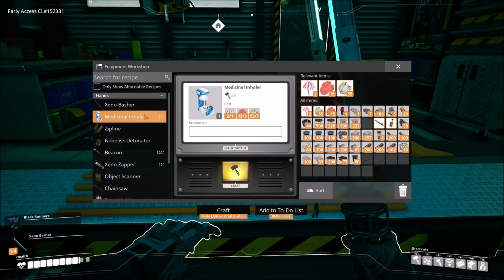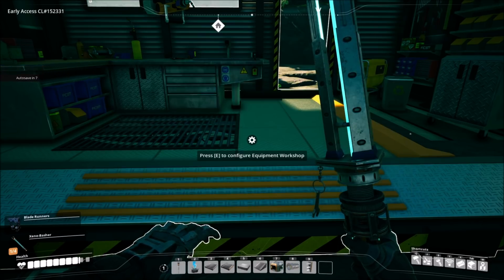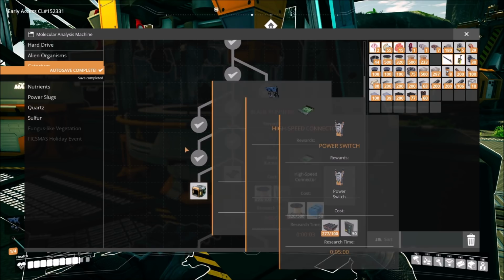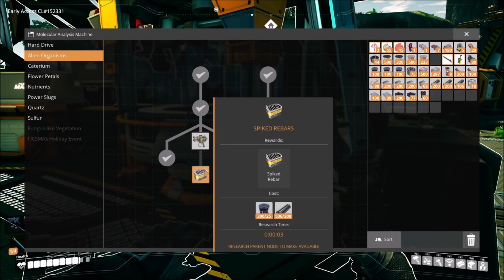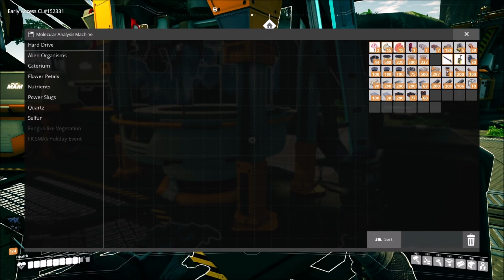Thought there was another way to make them. But basically, it's a little bit of every food, and it'll give you a full heal, which is nice. Let's see. So that just finished up that tree. This stuff we were mostly waiting on. The power switch is neat. Not too much else. Oh yeah, here's the other one. You need some mycelium, I think. Mycelia, yeah. I told you there was another one of those recipes. I knew that. And the rebar gun is cool. Spiked rebar. I have to remember the difference between those different guns. Object scanner improvements. I should look at doing that real quick. I could do that now that I have the oscillators.